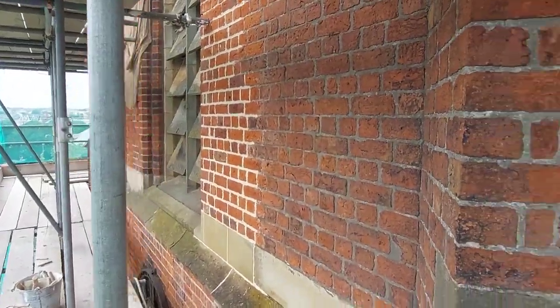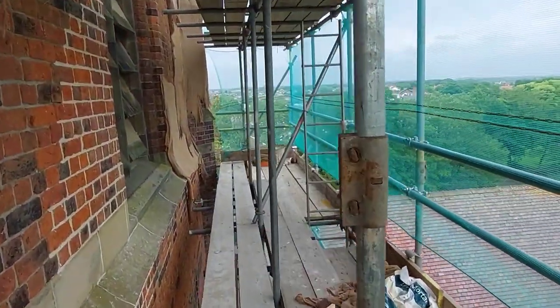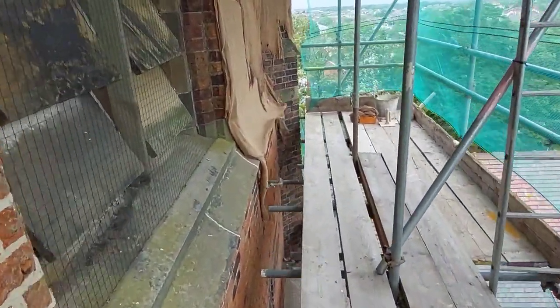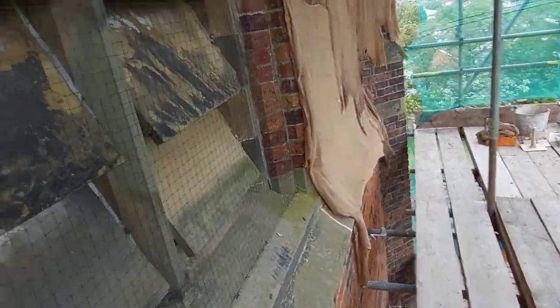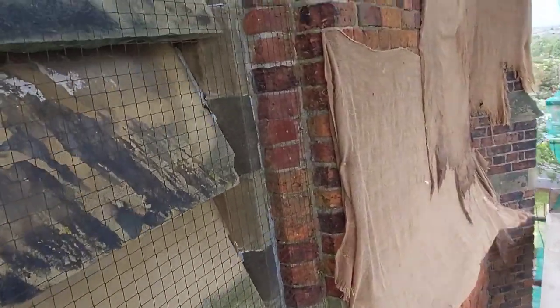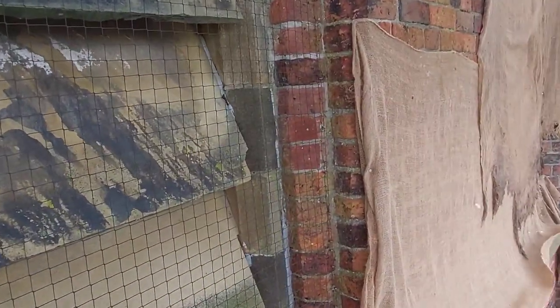one over there. A bit windy around there, so I've come down to this side of the tower. We've been asked to have a look at replacing a couple of these dodgy looking louvers. There's two of them that are pretty much knackered, to be honest. So I've got to get a price on a bit of stone, etc., replacing them.